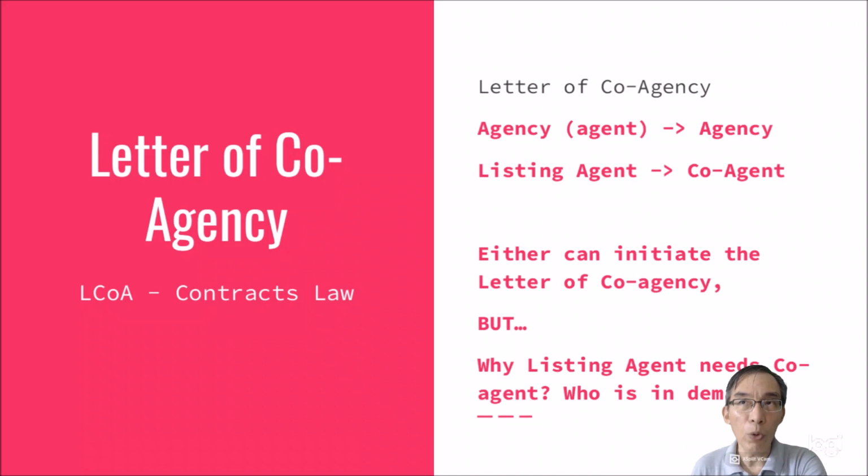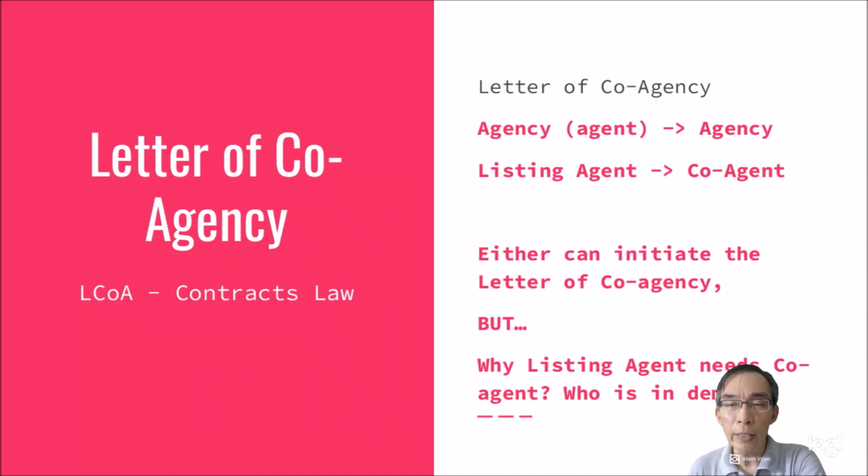The owner appoints this listing agent to represent him to advertise, to do the marketing. At the end, if a successful sale is achieved, then the owner, which is the seller, will pay this listing agent. And this listing agent in scenario shares this commission with the co-agent. So the co-agency agreement is to signify that there is this relationship of sharing this agency commission.